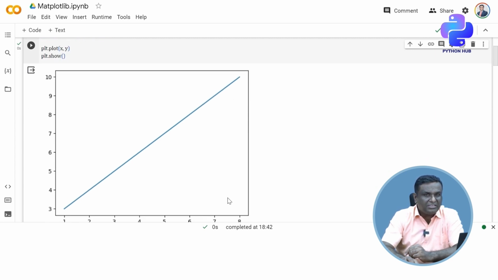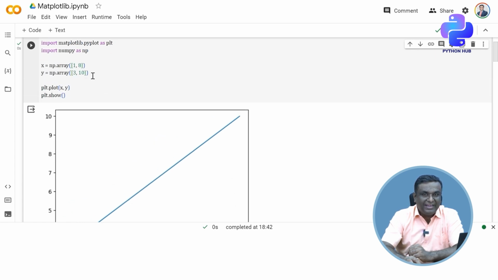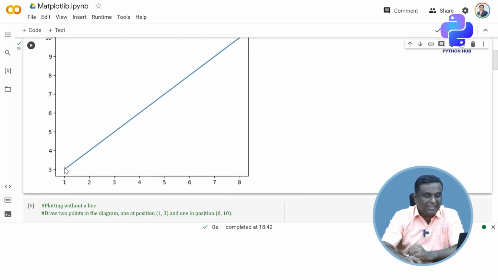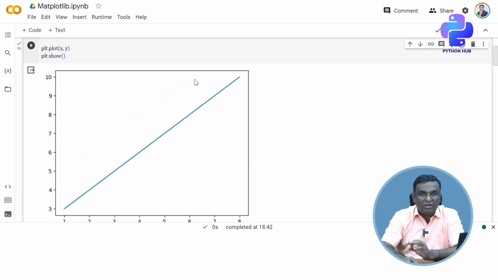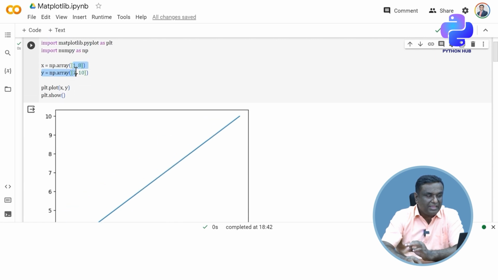Now can you relate to the chart that has come out? 1, 8, 3, 10. That is 1, 3 and 8, 10. That's what has been plotted here. So the two data points that we have are presented in the visual format. So 1, 3 and 8, 10.